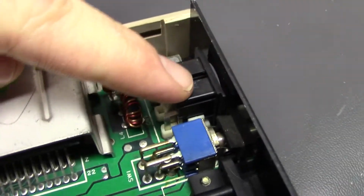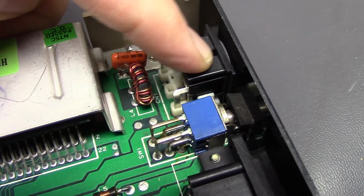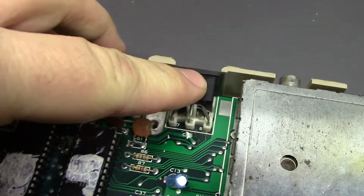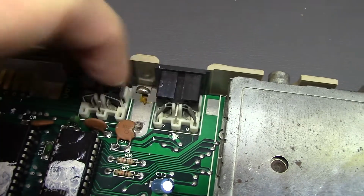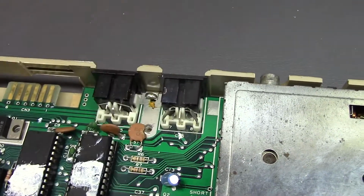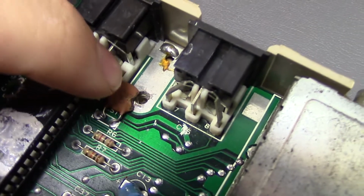Here's the power connector that we need to resolder. You can see it's got a little bit of wiggle to it there, so we're going to get that put back on the board. We've also got the serial and AV connectors that are going to be resoldered as well. I haven't really had any problems with these, but they are kind of loose, so we might as well do it to be safe.